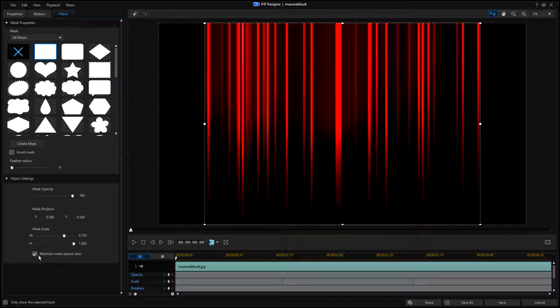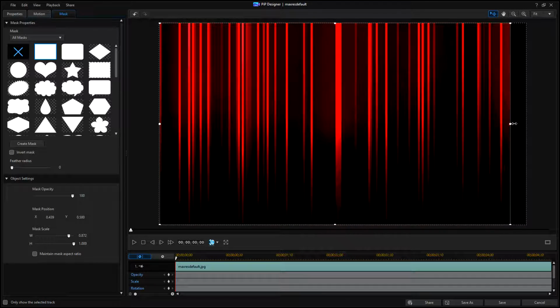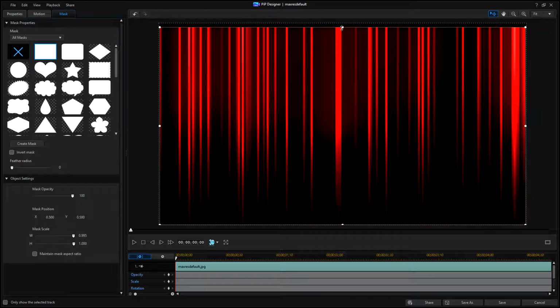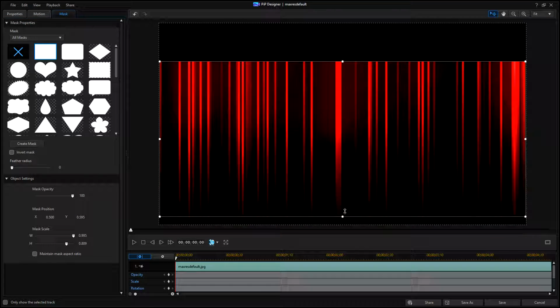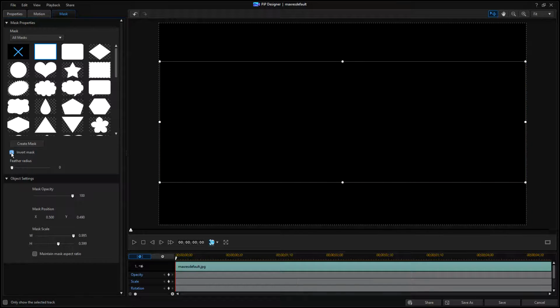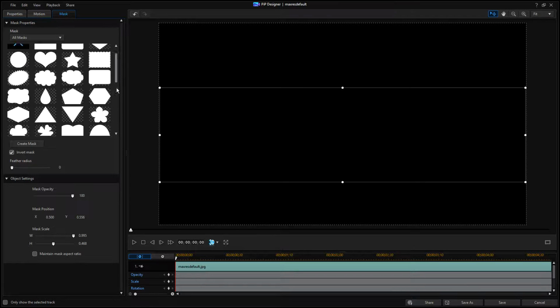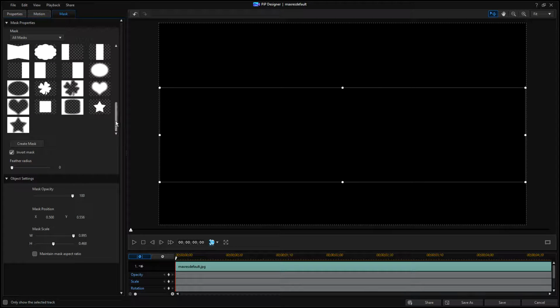I'm also going to remove the maintain aspect ratio, because what I'm going to do is basically see if I can go like this, and now we can look at it and go, well, hang on a moment, this bit isn't the bit we want to see. We want to be seeing this bit and this bit. Well, that's where Invert Mask comes in very, very handy. So we click on Invert Mask, and it's not done what I expected it to do. Okay, let's try one of the other masks then. It's such a simple guide, even I've got it wrong.